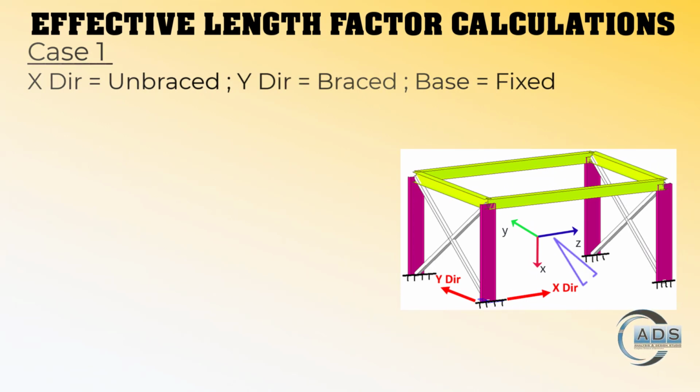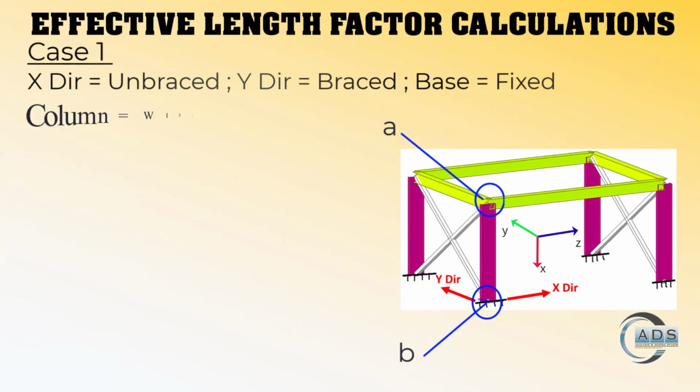Local axes of columns are shown in small letters. First, let's find out KY. In this regard, we have to consider the frame lies in the global XZ plane, in which column undergoes bending about its major axis, meaning Y local axis. Let's name the column upper end as A and lower end as B. Column section used here is W12x16. This section name is in FPS system and we are using SI system for our calculation.